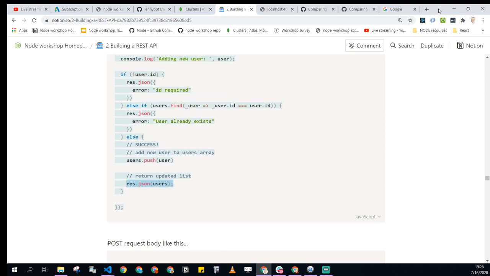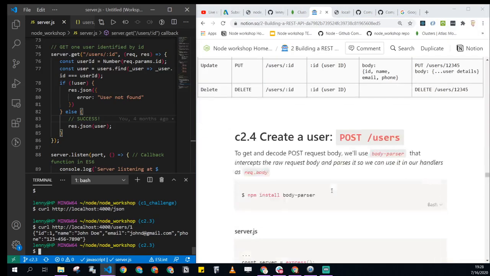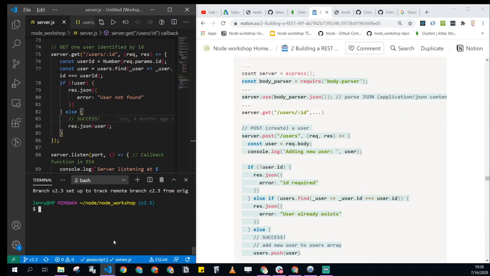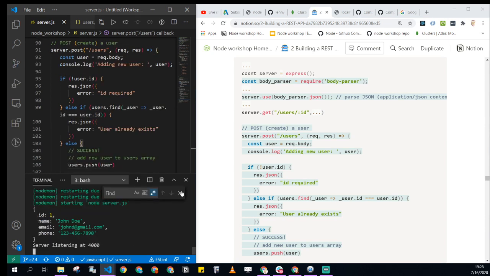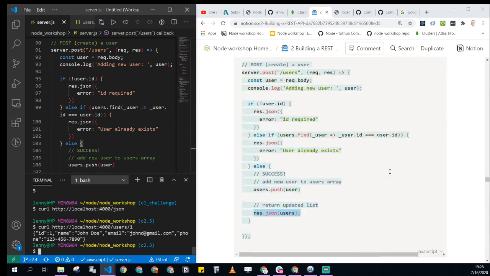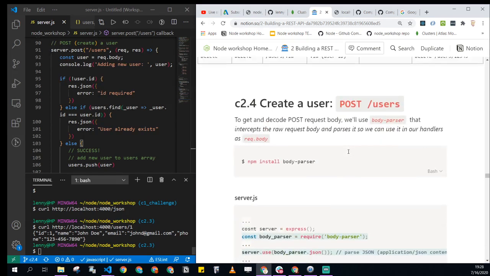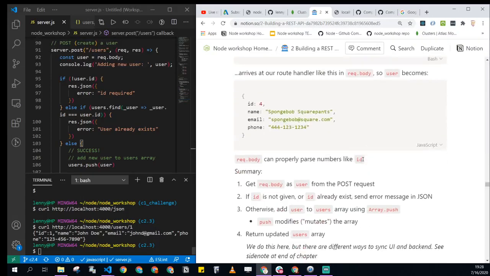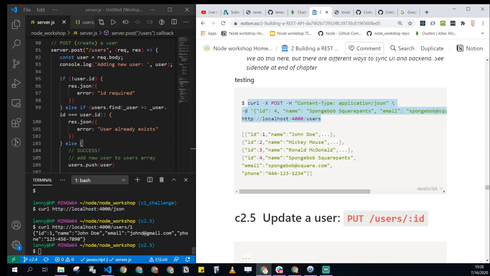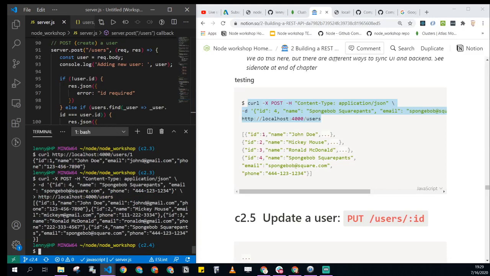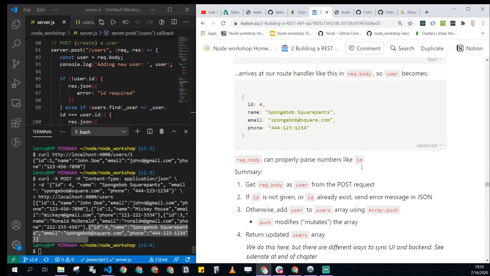And let's see that in action. All right, so that's the one that we just added, post. Let's try this then. All right, so it just returns everything. So we have those old ones and then the new one that we just passed. You can test it out more after.